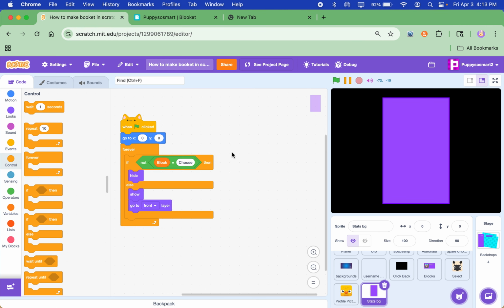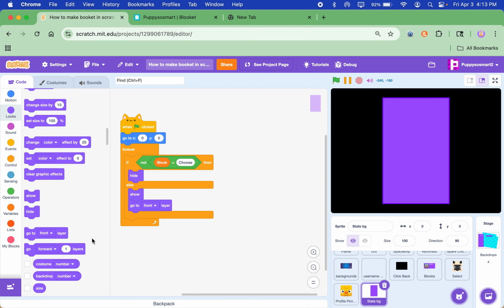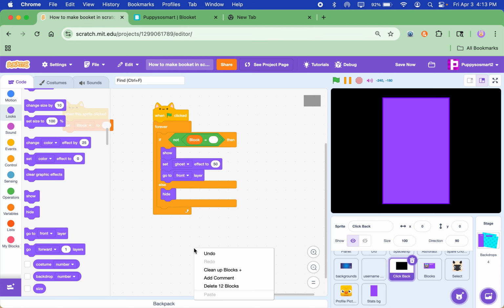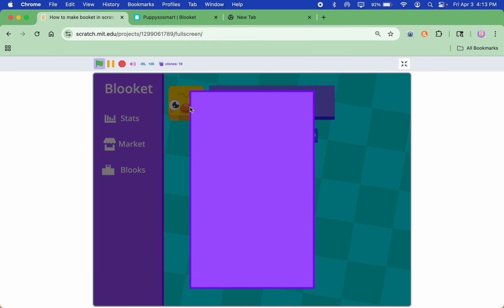But the only issue is it's not going to the front. So after this, we'll just go backwards 1 layer. After, go to front layer, right here. We'll go backwards 8 layers. Will it work?